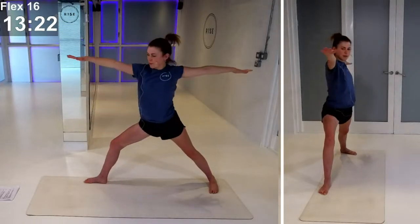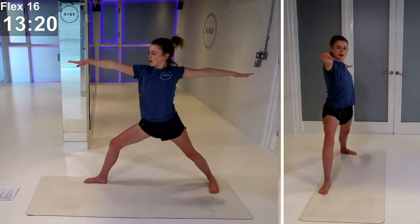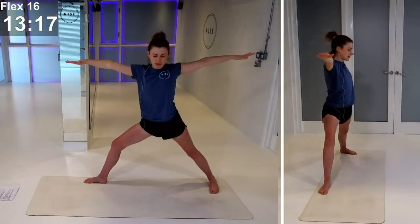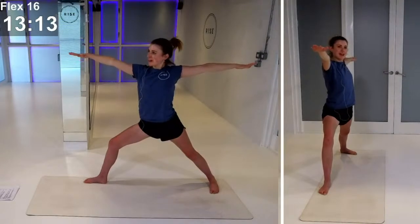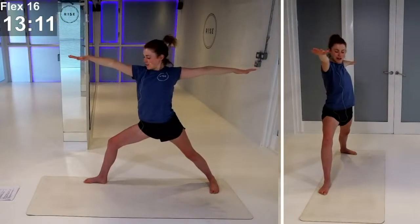The legs rise up into a lovely warrior 2. So right hand is facing forwards, left hand is back, both arms in line with the shoulders, opening out. We're just going to be here for 3. Inhale. Exhale, little transition, finding strength, find that warrior power.